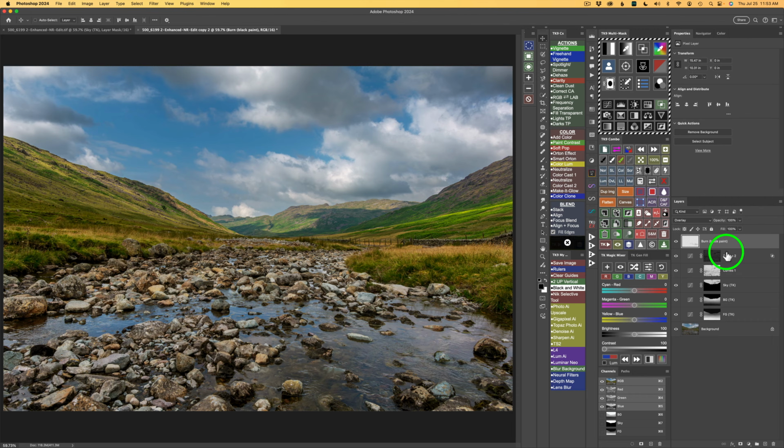Now, if it's too strong, you always have your opacity for the layer. You can always click and drag this slider to the left and reduce the amount of the burning if you need to. But I like it. I'm going to leave it the way it is. Next, I'm going to do a little bit of a freehand vignette, and then we'll get on to more dodging and burning. For the freehand vignette, we need to make a selection.